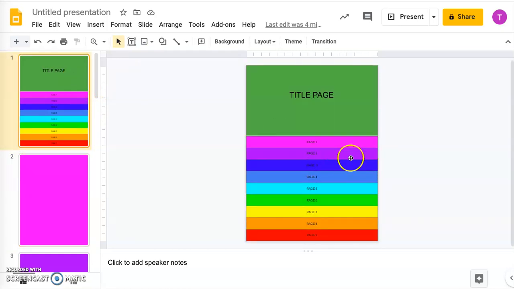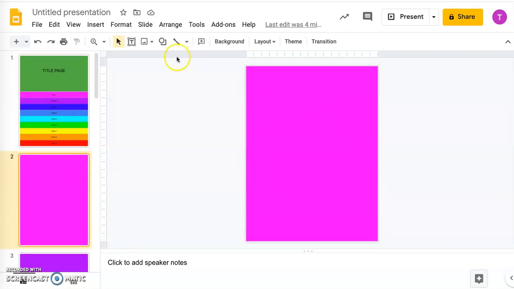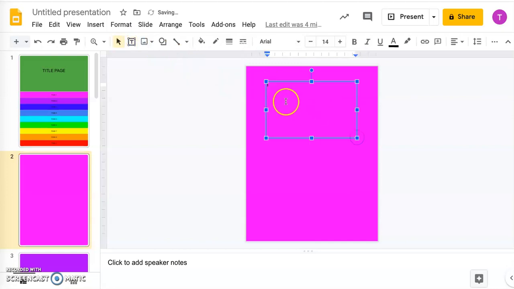Now that you have started doing your links, you're going to link each tab to the correct page. And once you have that done, then you would go back and add your information onto your page. You would do that with a text box or a picture or whatever you wanted, and you would type in whatever your information is.